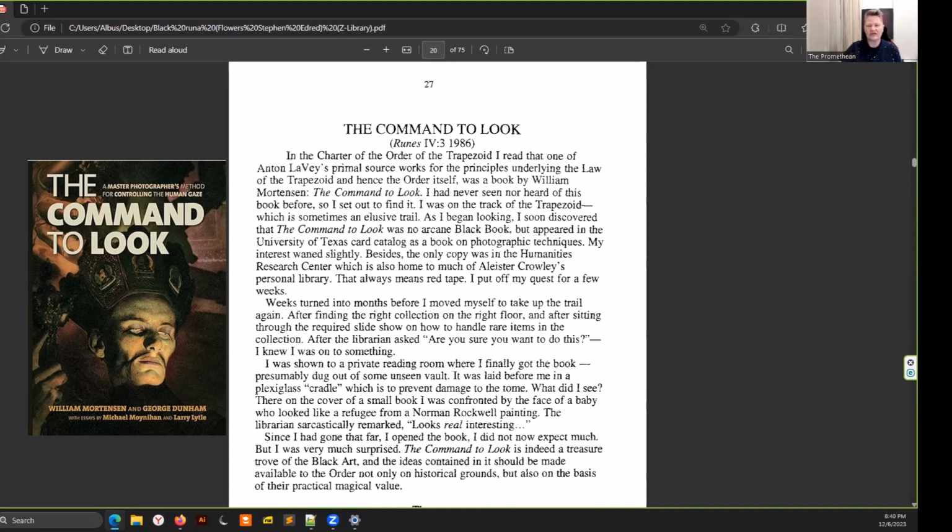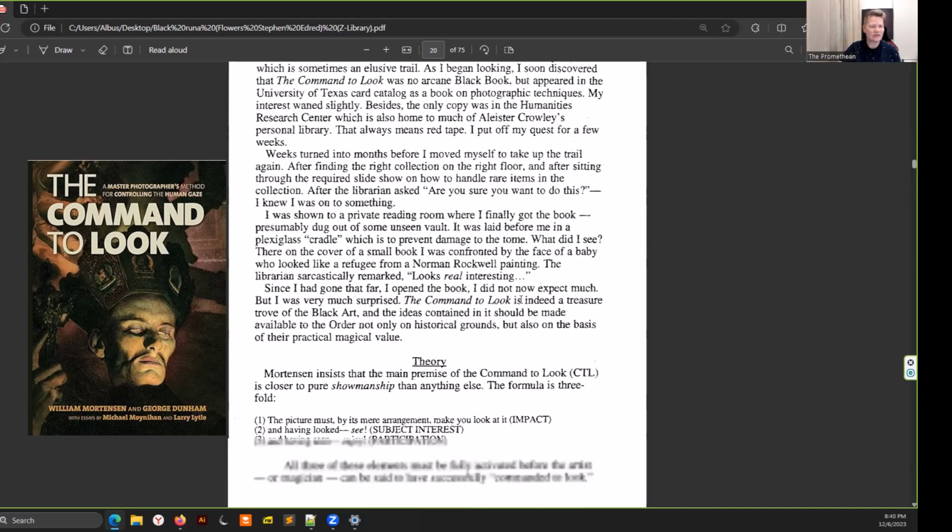He makes notes that this book was filed under photographic techniques at the University of Texas when he was looking for the book, and also a copy of it in the Humanities Research Center, along with the entire personal library of Aleister Crowley. Funny how that is. According to the order, to hold attention, that is a big thing.